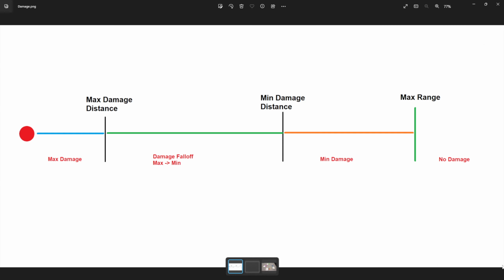So basically what I'm going to do, let's say we hit it right at the middle of this green line over here. Then I'm going to calculate how much percent of the fall off distance we traveled. So I'm going to ignore the blue line over here. I'm going to grab the length of the green line and calculate the percentage of how far we are into that line. So let's say if we hit it halfway through, it's 50%. Then I'm going to subtract the minimum damage from the maximum damage. So that's the entire fall off. And I'm going to take 50% of that. And that's the amount of fall off that's going to happen.